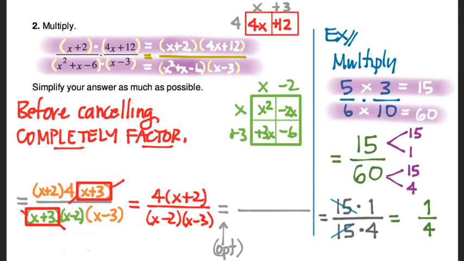We can multiply 4 times x plus 2 to get me 4x plus 8. And then in the denominator, we can FOIL. X minus 2, x minus 3 turns into x squared minus 5x plus 6. That last step is optional. If you don't like leaving your answer in factored form, you can do that. But honestly, even from a mathematician's standpoint, it's better to just leave things factored, if at all possible. Because if there's any additional algebra that you ever have to do with something like this, it's much easier to do when it's factored than when it's multiplied out.